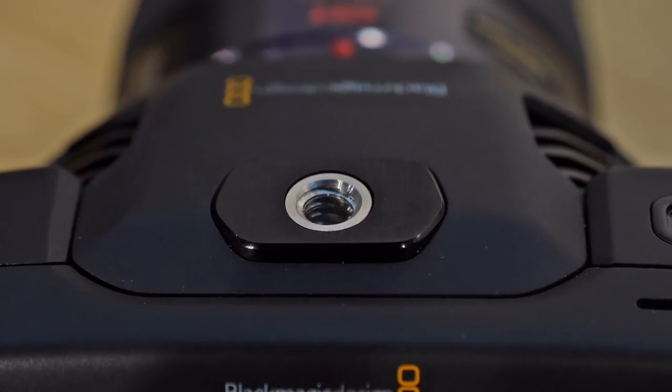How soon is this camera going to be available? We're hoping in September — around September you're going to see the camera start to ship. And it has a very attractive price point at $1,295. The camera is going to come with a full version of DaVinci Resolve Studio — a paid version of Resolve in the box. Getting that alone is a nice addition and a discount. And of course I see there's a 1/4-20 thread on the top as well as the bottom, which is great for mounting accessories. The third-party market has always been very kind in making products that work with our cameras, and I'm sure this will be no exception.